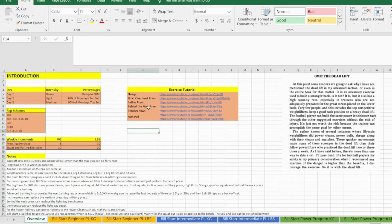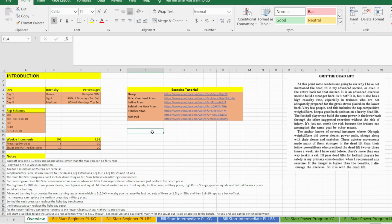Also, the behind the neck press is an exercise you need to make sure you have the technique right. I do not buy into the mass hysteria that it's a dangerous exercise. It is absolutely fundamentally not. It's only dangerous because 90% of the people out there are complete idiots and they don't look into the exercise first and learn how to do it. So they just assume you merely just do the opposite of a front press, which is like a strict overhead press, and they give it a go and they end up injuring themselves because they didn't apply any technique to it.